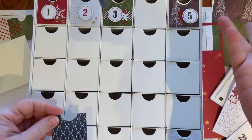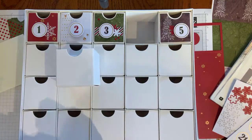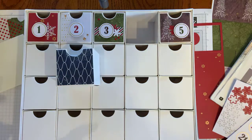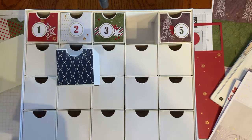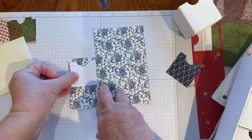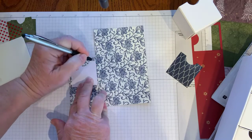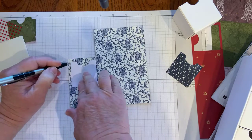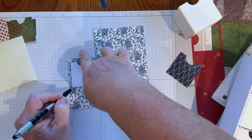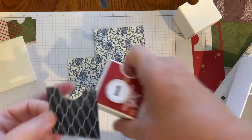One other thing I wanted to show you: when the holidays are over, you can take the other side of the box and use any of your designer series paper to decorate it any way you want. What I did was take one of these bases and trace an outline of it on the back of my designer series paper — I love this paper from the Boho Indigo set. You'll be cutting that out so you won't see the pen marks, and then you'll have it for the other side of your box.